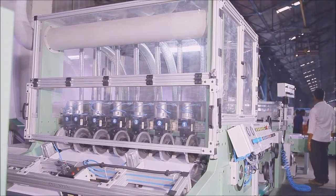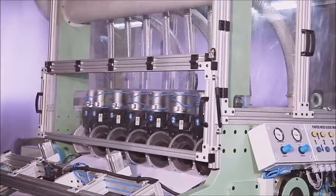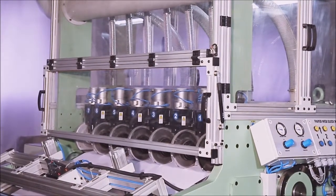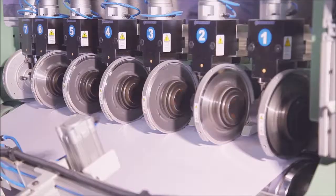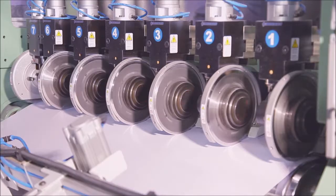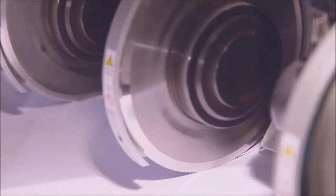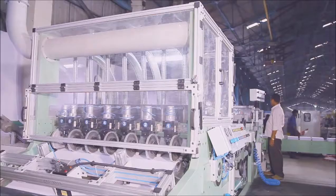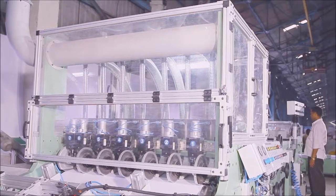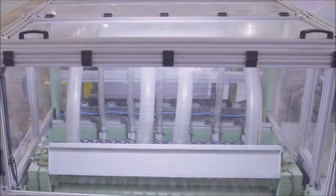The machine passes all the papers into the slitting section. The slitting unit is composed of 7 top rotary knives and 7 bottom rotary knives. Top knives are made of ASP-2023 steel while the bottom knives are made of tungsten carbide steel for accurate slitting of the paper. The slitting unit is also provided with a suitable vacuum blower for collecting the dust and removing all trimming waste from both sides.